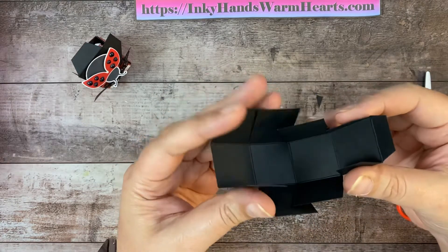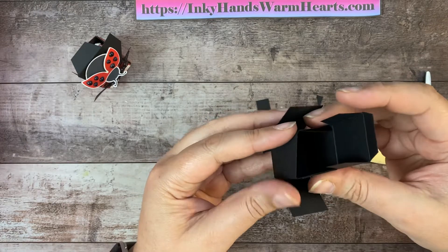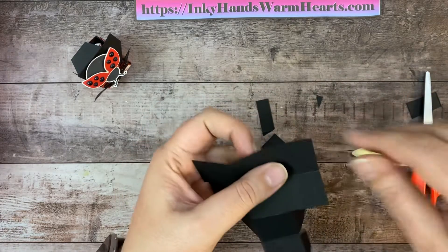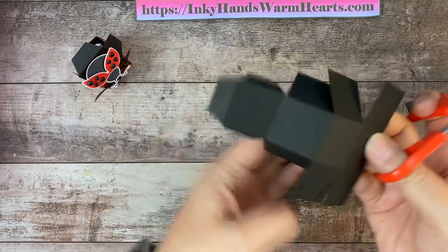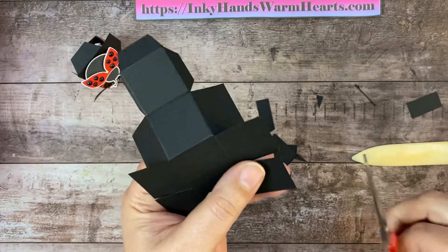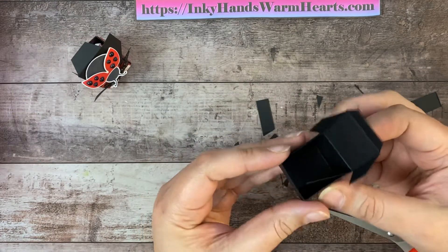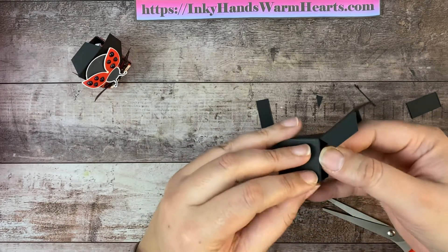But first, I'm going to figure out what the sides are going to be — these two pieces are going to meet. They're a little bit long, slightly long, so I'm going to trim them slightly. And this is what I do when I make a box: I never just go ahead and glue it together. I double check it and make sure that it's going to fit nicely. That looks pretty good — it fits nice.